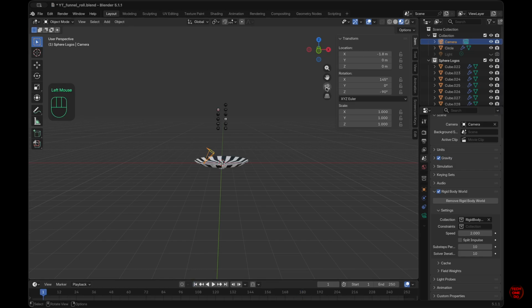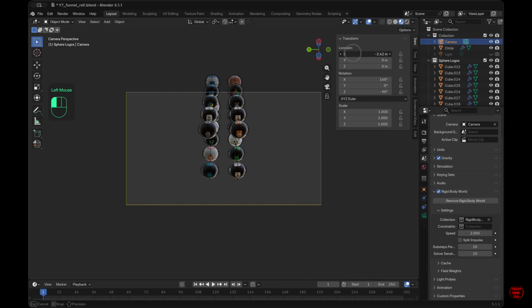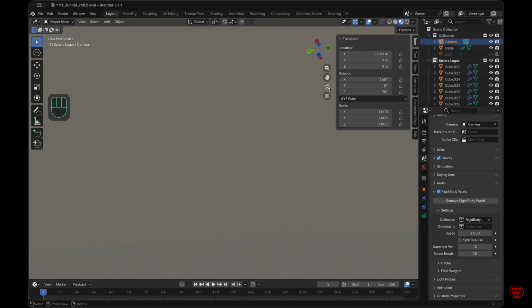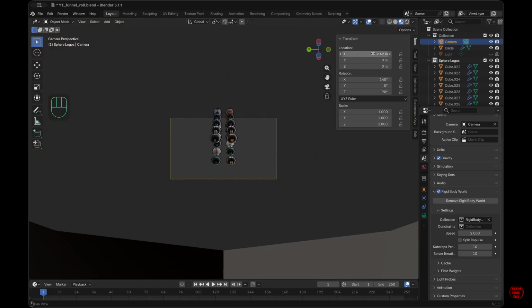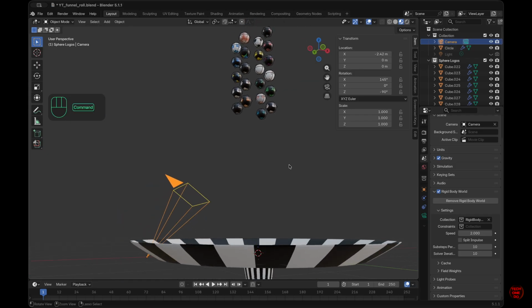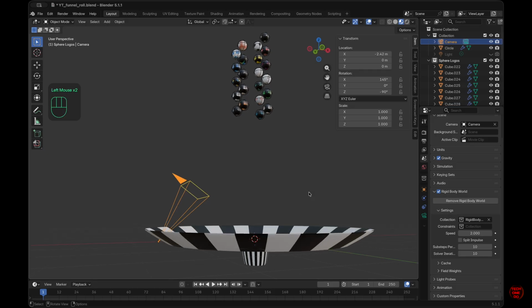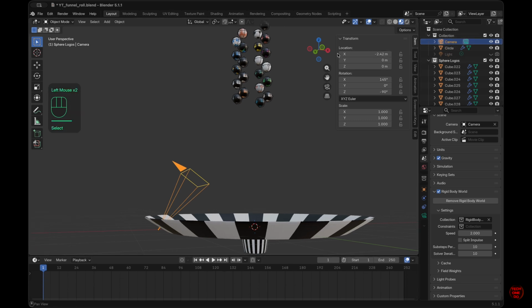Go to camera view and adjust the location. In the Dope Sheet editor, make sure the playhead is at frame 1.